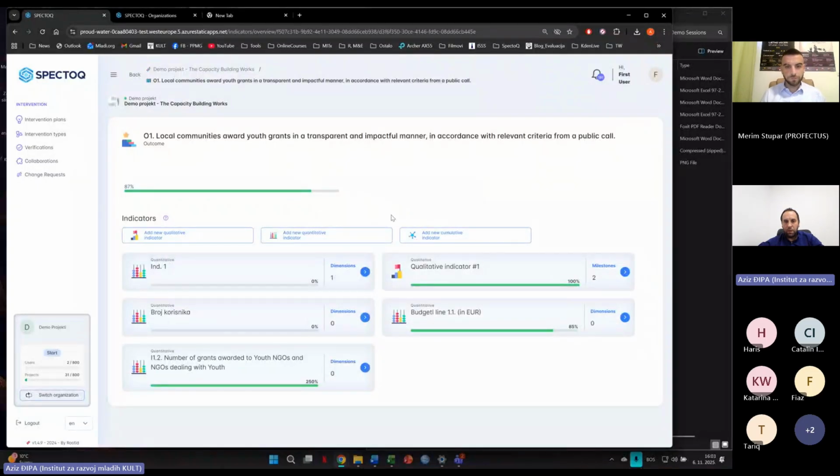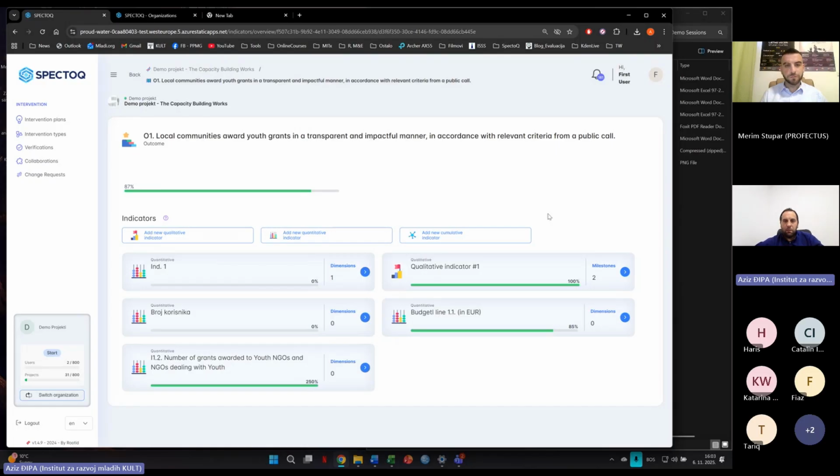The third option here is called cumulative indicator, which is a feature of the quantitative indicators. One of the needs for which we designed this application was vertical communication between variables from one results framework or one intervention structure, which is this here, and some other, different result structure or intervention structure.